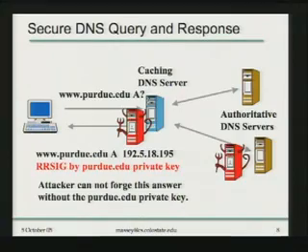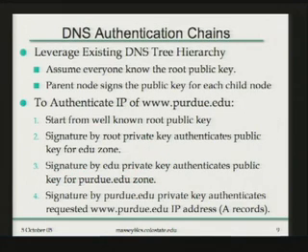Basic public key crypto. So what's missing from this scheme? Key distribution, right? I somehow had to have the Purdue EDU key to authenticate the record. Okay, maybe I'm configured with that. But how many DNS zones do I visit? Of the billion records, we're divided into several tens of millions of zones. And chances are I don't have the public key for every one of those tens of millions of zones. So I need a good public key distribution system.